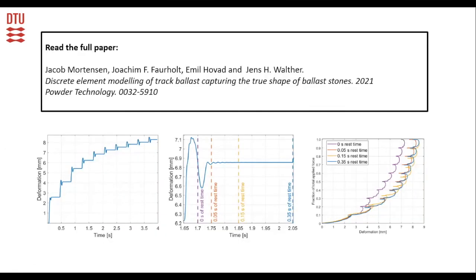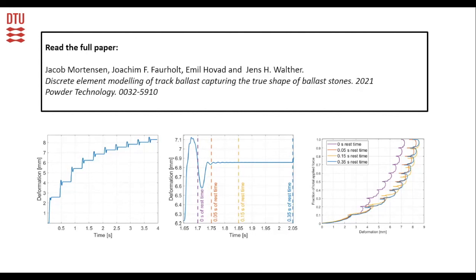So in conclusion, modeling the track ballast from 3D scanned ballast stones along with representing the sleepers as stem particles is feasible and realistic results are obtainable. From the comparison of the 3D scanned ballast method and the other proposed ballast models, the smallest deformation was obtained in the ballast models from the 3D scannings. We found that the shape of the ballast has a significant influence on the solution, making this an important feature for predicting the ballast deformation. The main finding of this experiment was regarding the concept of interlocking, and interlocking cannot be simulated on ballast model as spheres. Thus, aggregate shapes are needed to obtain realistic simulations.